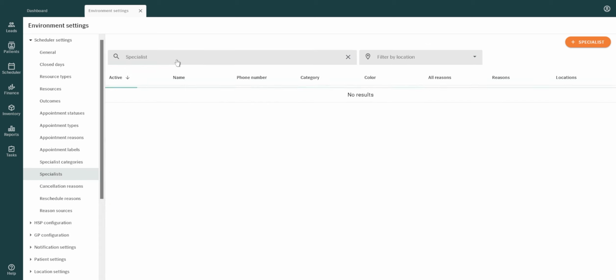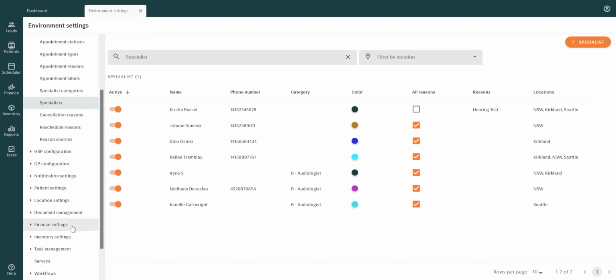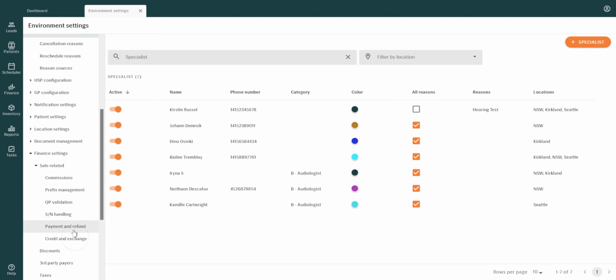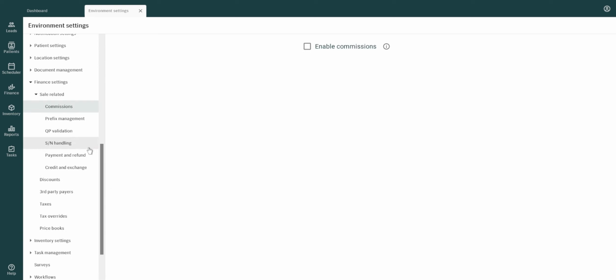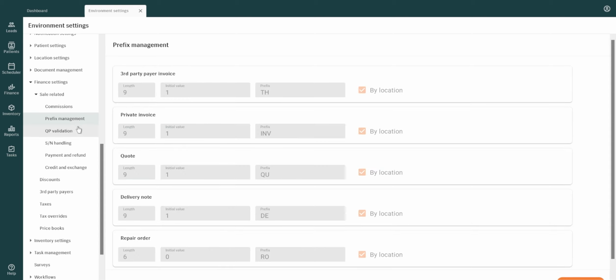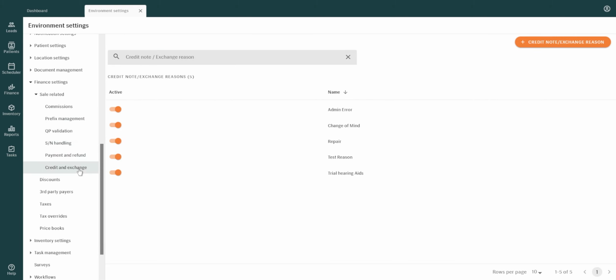Sales-related validations, rules pertaining to HSP processing are configured under Finance settings in the Sale-related section. It's important to remember that invoicing in Manage is tied to appointments, and the location chosen within appointments will determine the provider's name on HSP invoices. Batch claiming allows for centralized processing, where users can select multiple locations when generating a CSV file. The originating location is always indicated in each claim.